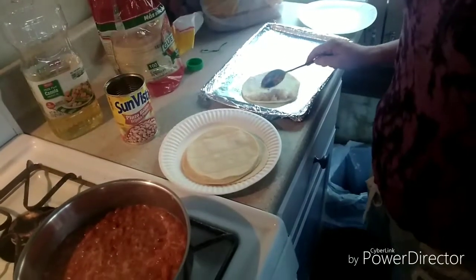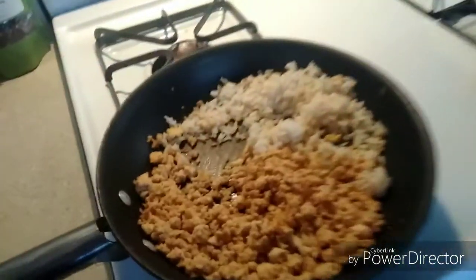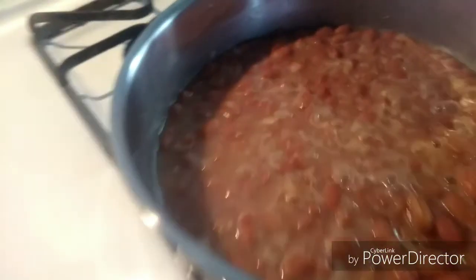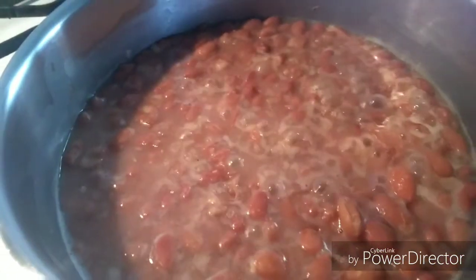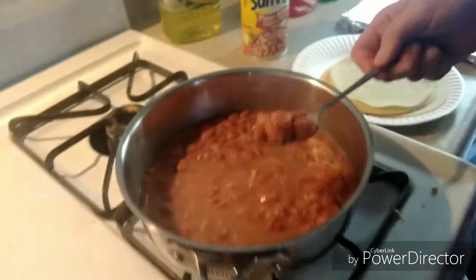So I got a spoon of rice, and I'm going to take a spoon of tofu. We seasoned this with basic seasonings — actually I think we seasoned it with taco seasoning from Walmart. Good old fashioned Walmart. I'm going to use the same spoon because I do not care.